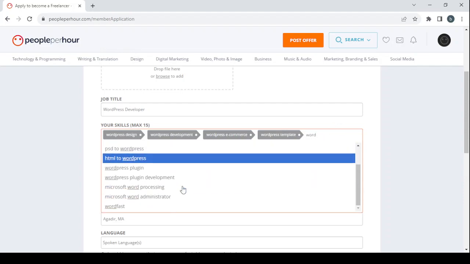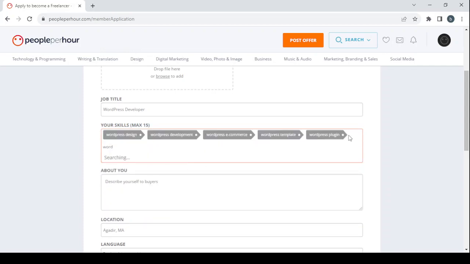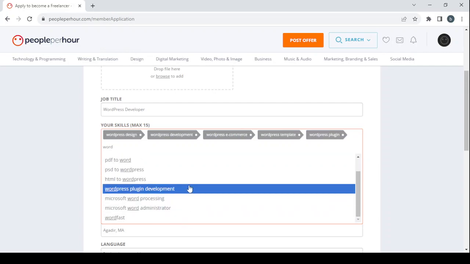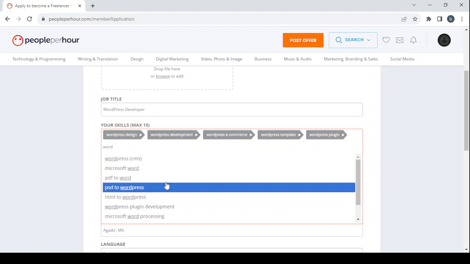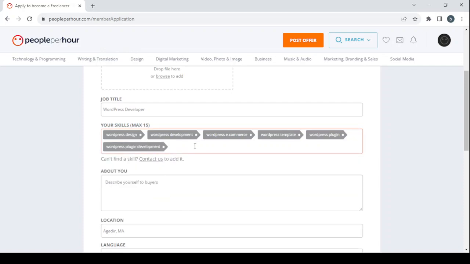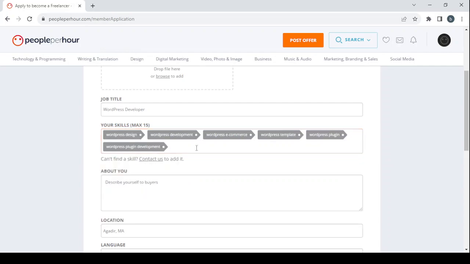What else do we have? WordPress plugin, so that's WordPress plugin development. And that's all for those skills.